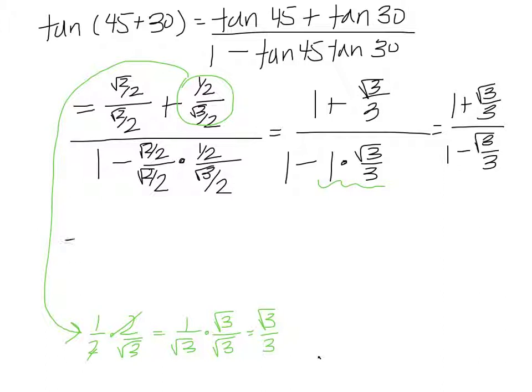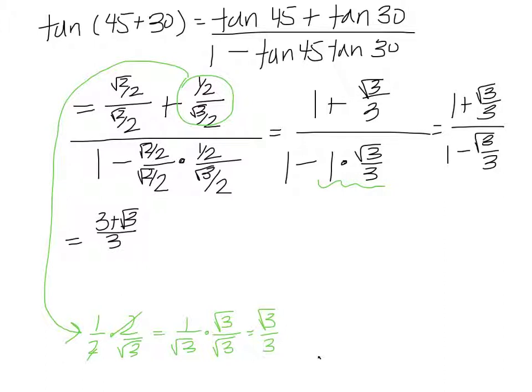Okay. Now, if we are going to simplify it, we have to treat it like any other fraction. Keep, change, flip. So I'm going to keep the top. Actually, I have one more step before that. Can I add 1 plus square root 3 over 3? What if they had a common denominator? What would it be? 3. What would I change 1 into? 3 over 3. So it would be 3 plus square root 3 over 3.